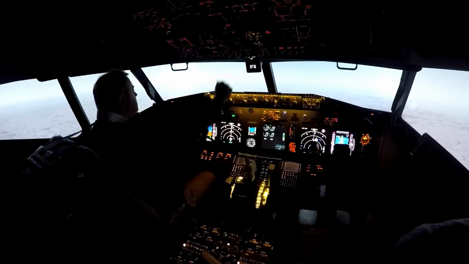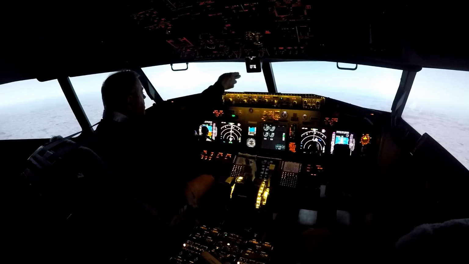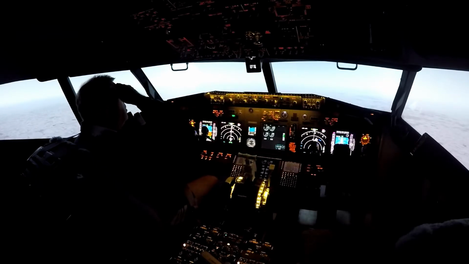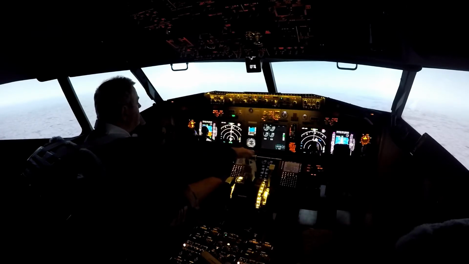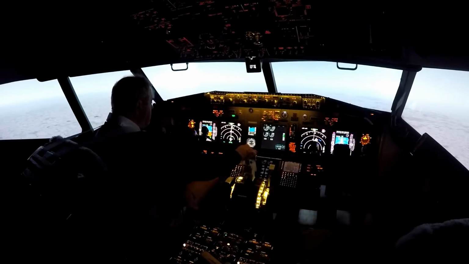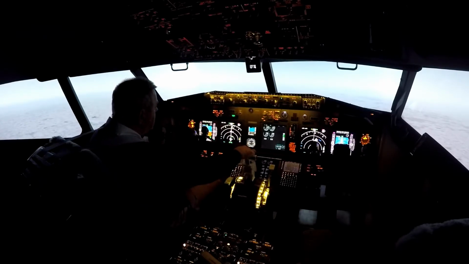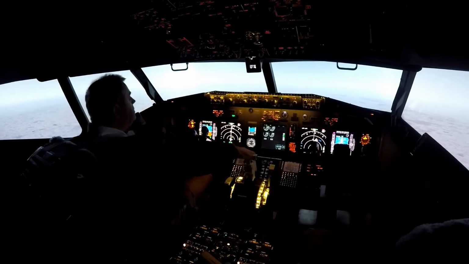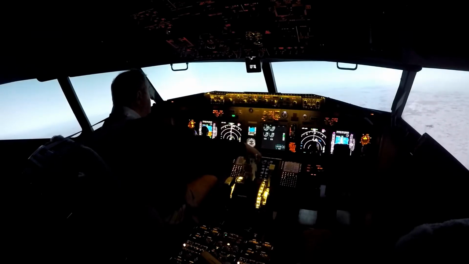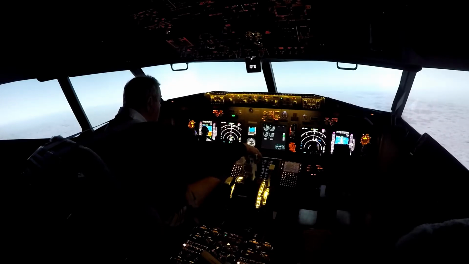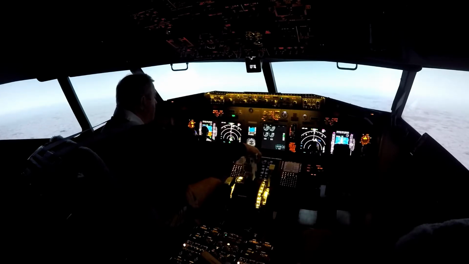Anything at the moment. It should be 10 degrees off to our right, yeah, about 10 degrees. Well, that's a bit strange.